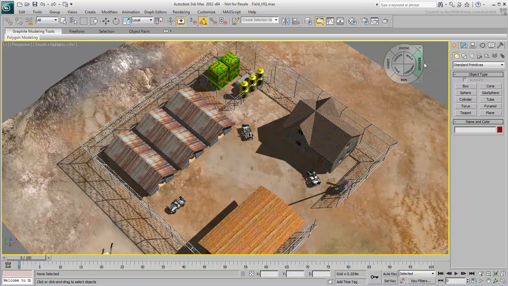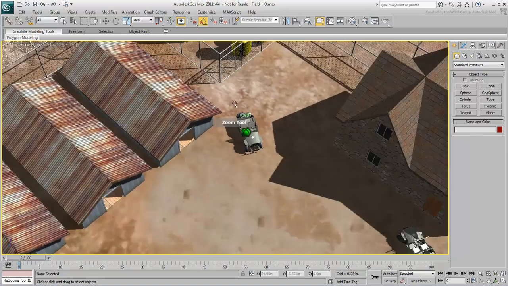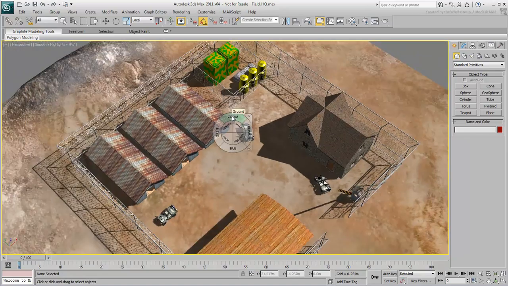Like the ViewCube, SteeringWheel is also a viewport navigation tool that displays as a viewport overlay. It can be toggled on or off using Shift-W. The steering wheel gizmo follows the movement of the cursor. You can use it to zoom in by placing the zoom label on a given object, then clicking and dragging. You can also use its center function to frame an object in the viewport.